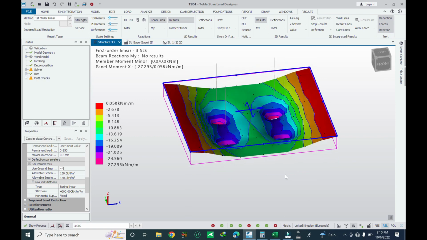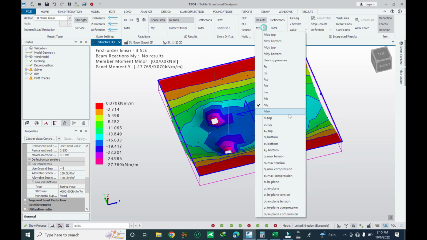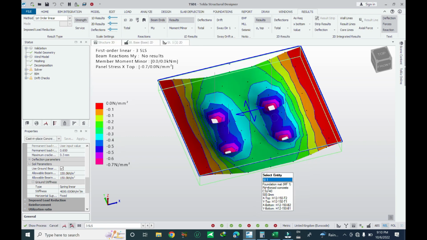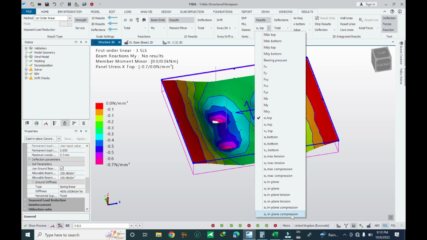You can also check for the MH, or you can check for the stress at the top and at the bottom of the foundation.